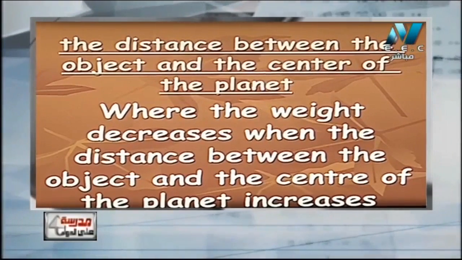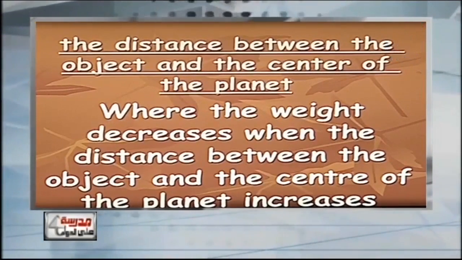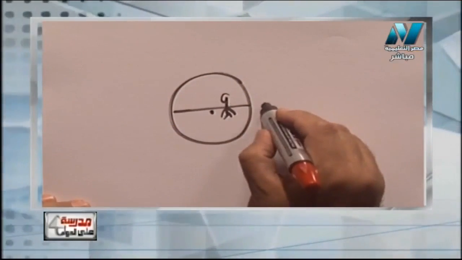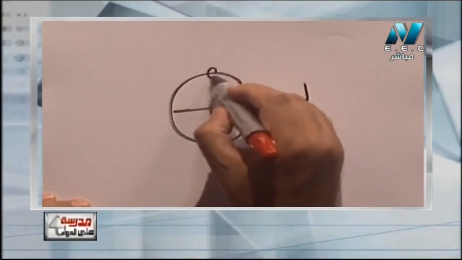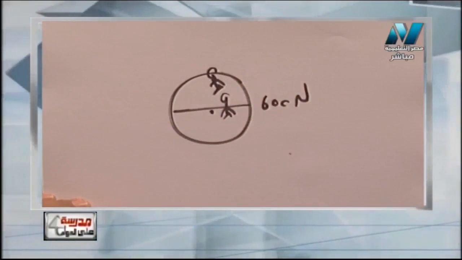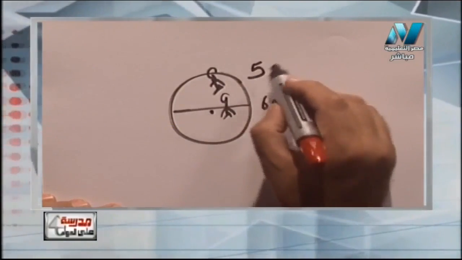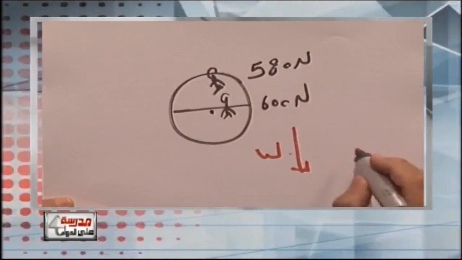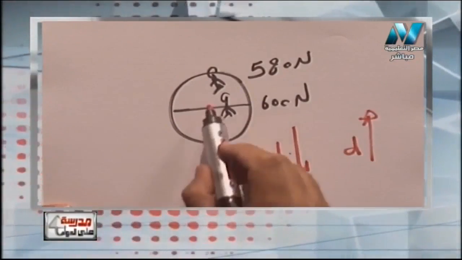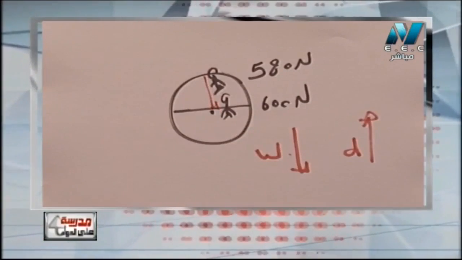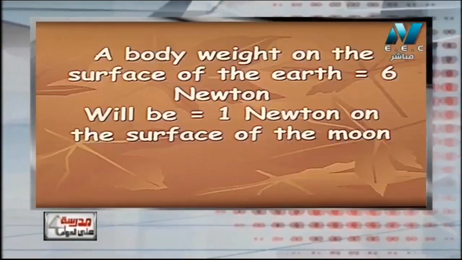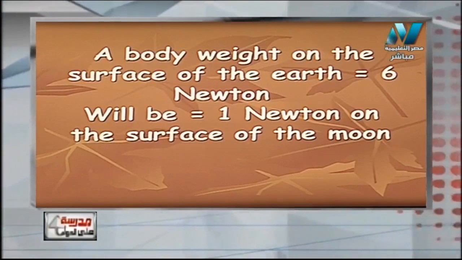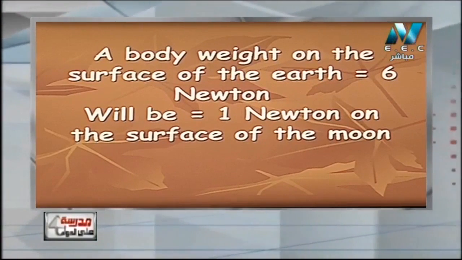For example, imagine that I have a planet here, and someone is standing near the center. This person will have, for example, 600 Newton here. So if the person moves to the north of this planet, farther from the center, they will have less weight, probably 580 Newton. So I can always say that the weight decreases when distance increases. Distance from what? Distance from the center. So the farther I go, the more the distance increases, the weight decreases. I'm so sorry, again: weight decreases when the distance increases.